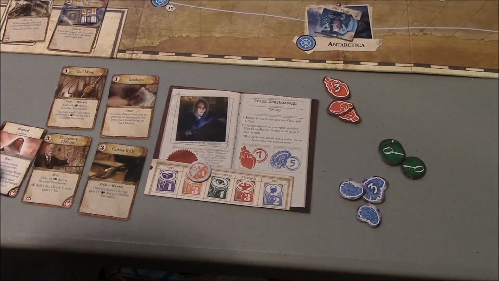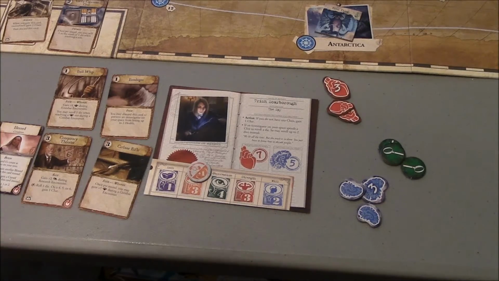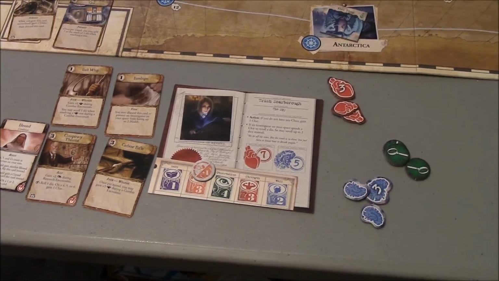We are blessed, which means we can hit on a 4, 5, or 6, and she's got the carbine, which is going to give her +5. That's going to give her 8 dice to roll against the big bad guy, but she's also got to make her terror check. She really doesn't have anything to help against that. So let's get that going.